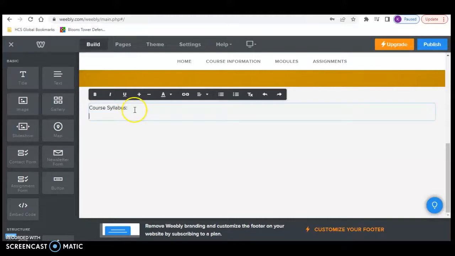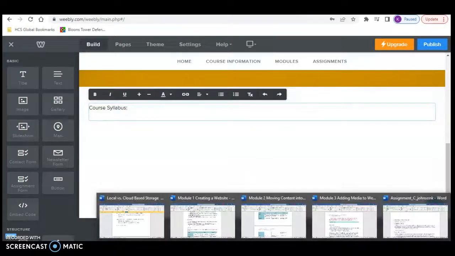Okay, now this is just like how you would use Word. You can change the font colors, you can center it, you can bold, italicize, underline, change the size of it, all that type of stuff. So that part's just like Microsoft Word. Now, I've already written out a syllabus in Microsoft Word, so I'm going to open that up.